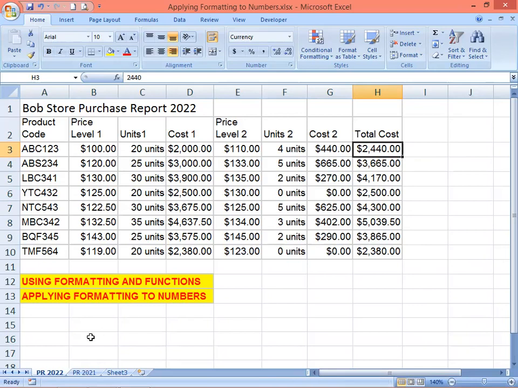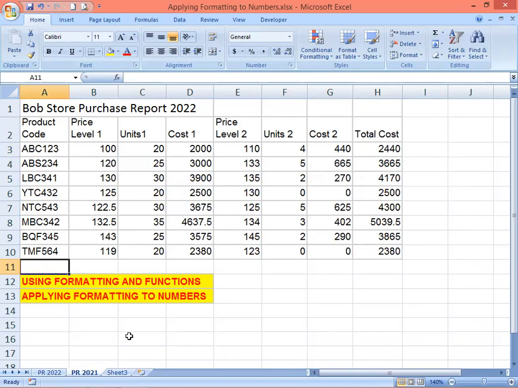Just click the other sheet right here in the bottom tab, 2021. We already know that the units format we just created is saved in the Format Cells.